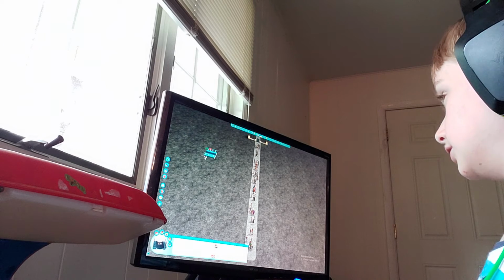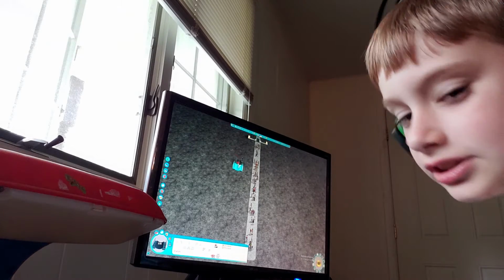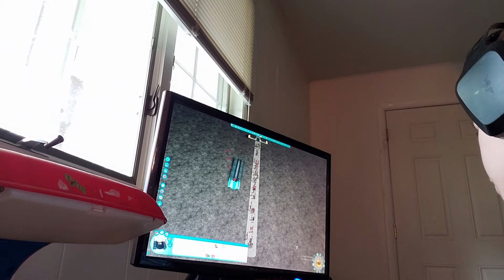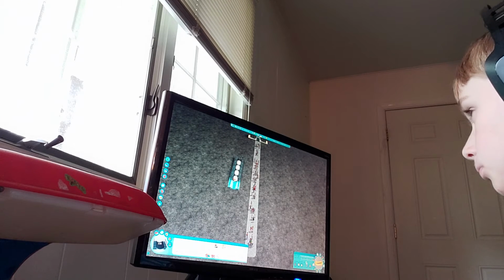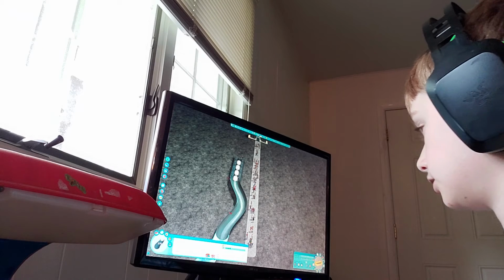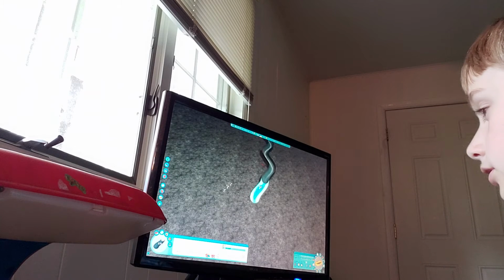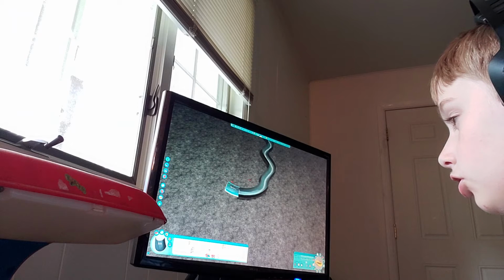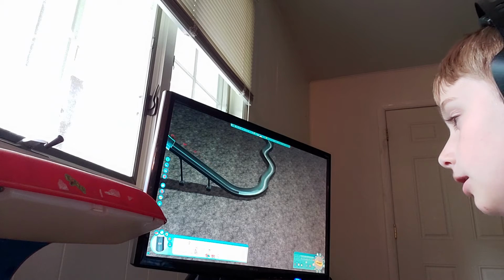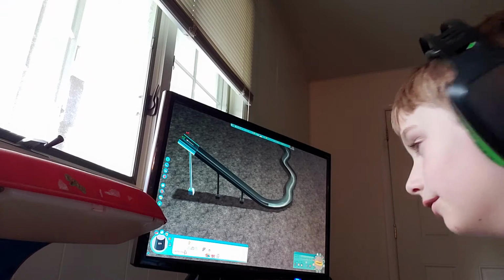Let's do dinglies. Dingly slide. Let's do that. And then let's see how it's going to turn out. Okay. Zigzag, zigzag, zigzag, zigzag, zigzag, zigzag. Okay, we did a couple zigzags. Now we're going to turn chains up. Turn chains up.